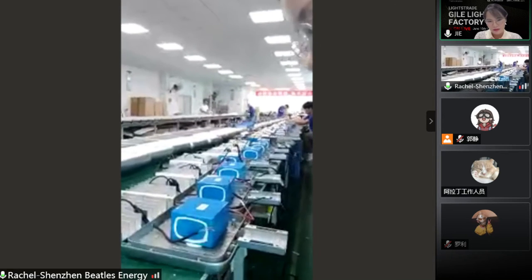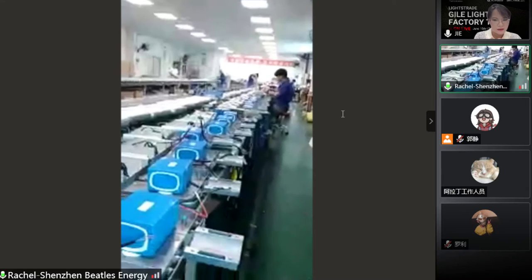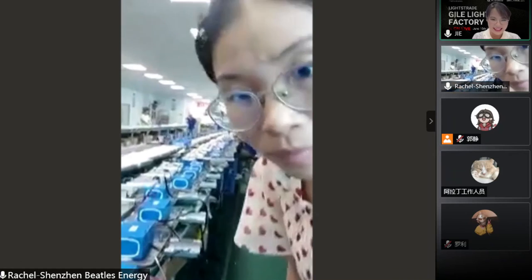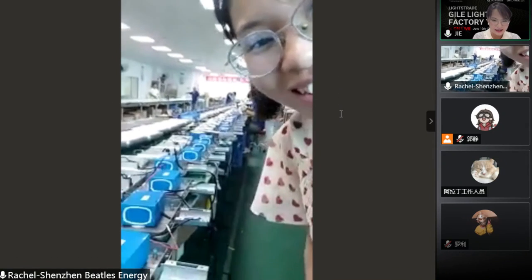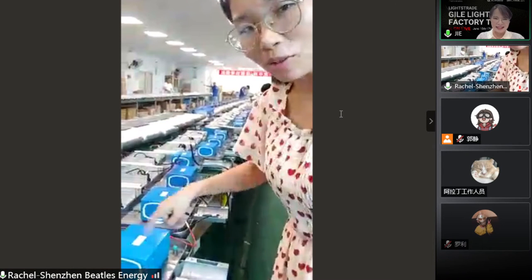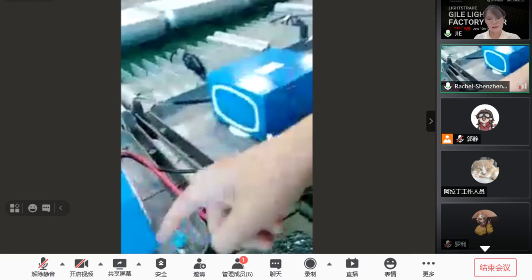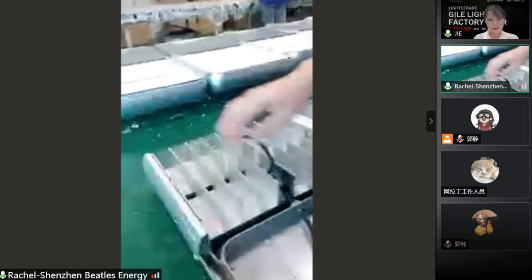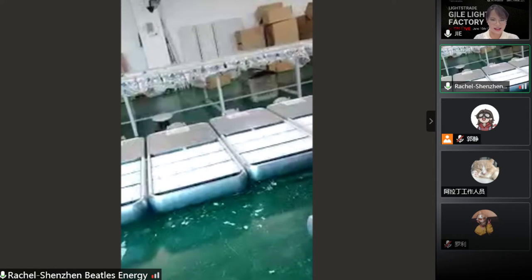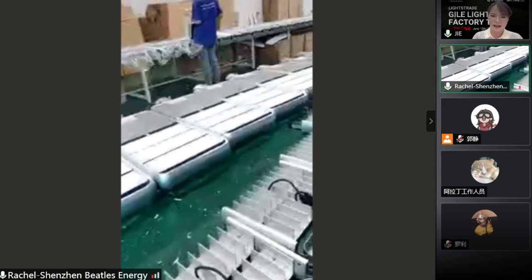Yeah, this is now in production. The first is our all in two solar street lamps. Great, I see. This is the battery. Battery. Yeah, I guess it is battery. This is the battery and the controller on this side. This is a LED module. LED module. And this is the cable. After finishing, we get it like this. This is the finished product. Oh, yeah, the product. Okay, I see.